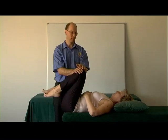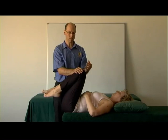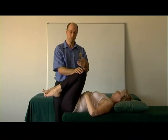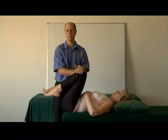The technique I want to demonstrate to illustrate the idea is MAT to psoas. This is a technique you may have learnt already from your studies, but I'll illustrate a few of the things that people can often do wrong with it, and how to make it more effective, and also how to use that clock exercise principle. And once you have that idea, you can play with that with every single technique that you're doing.